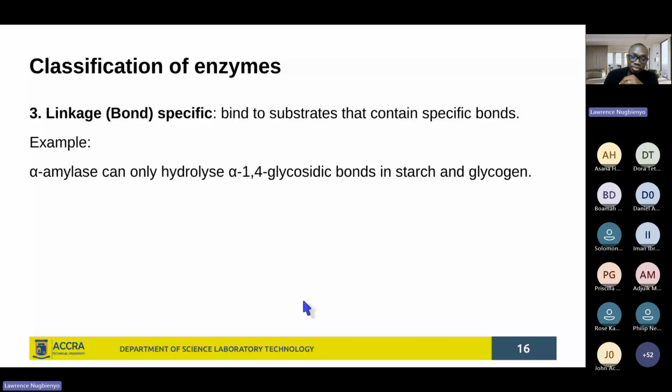So you can have a beta 1,4-glycosidic bond. That type of bond is found in cellulose, which is the main component of the woody part of plants. Let's say fiber. When you eat, there's a part of the food which is indigestible, what you refer to as roughage. The reason it's indigestible is because your amylase cannot break down beta 1,4-glycosidic bonds in the fiber. And so it just comes out.